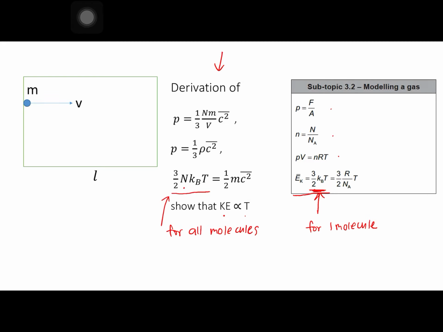Okay, so let's start. Assume we have a cube of length L, so say this is all L. Sorry, it doesn't really look like a cube, but we just imagine that it's a cube. And I have a gas particle in it. My gas particle of mass m is moving to the right with velocity v. It moves to the right, hits the wall, and comes back with the same speed because this is an ideal gas. So what is its velocity going to be?